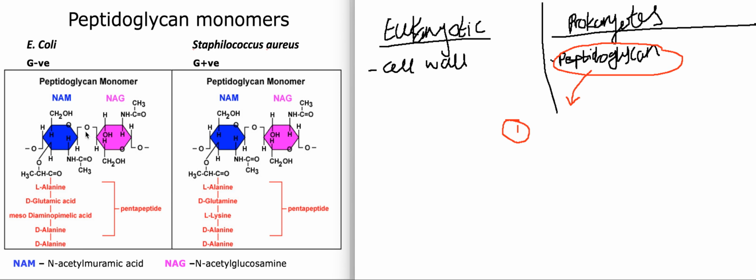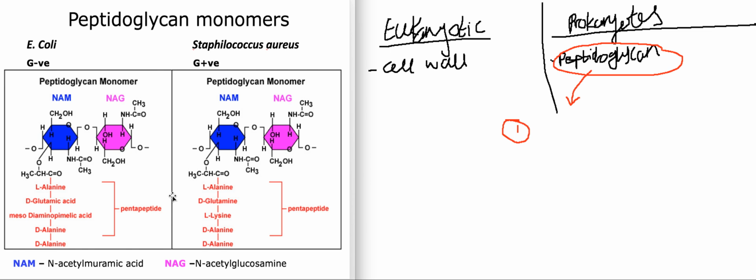And these then go on to, so the NAM joins to the NAG via glycosidic bond, and so on and so on. And these peptides also build up on the bottom. What happens in phase 3 is known as cross-linking of these peptides. So this one will cross-link to the adjacent peptide via the transpeptidase enzyme, and this will form a peptidoglycan bridge, right?